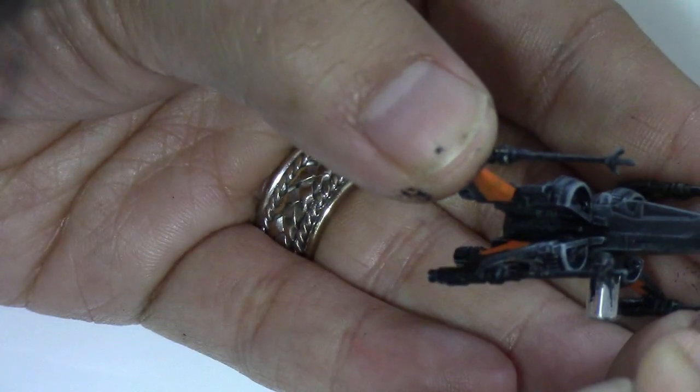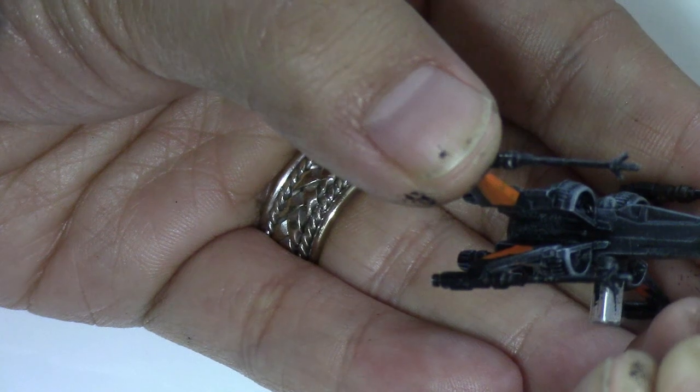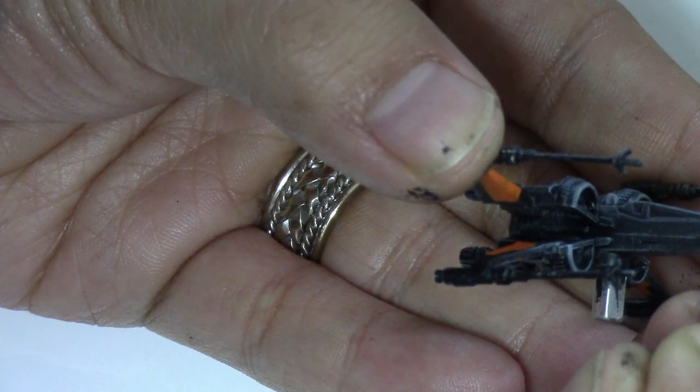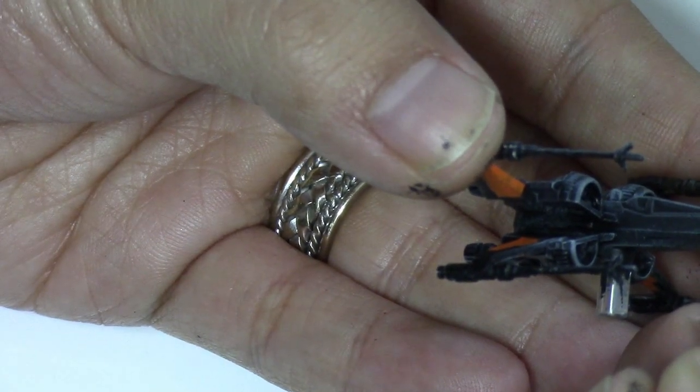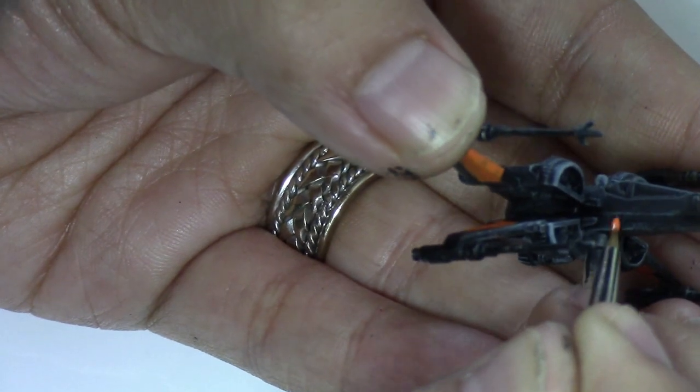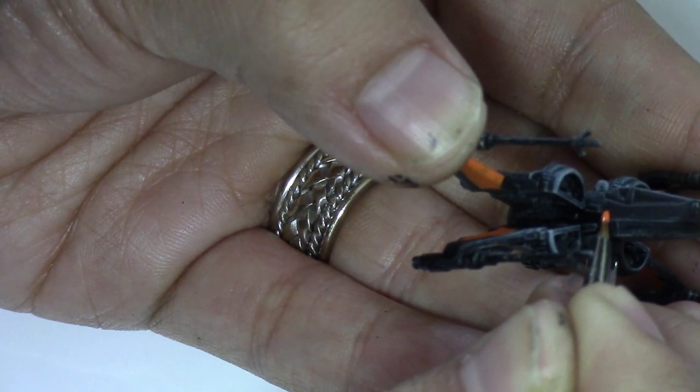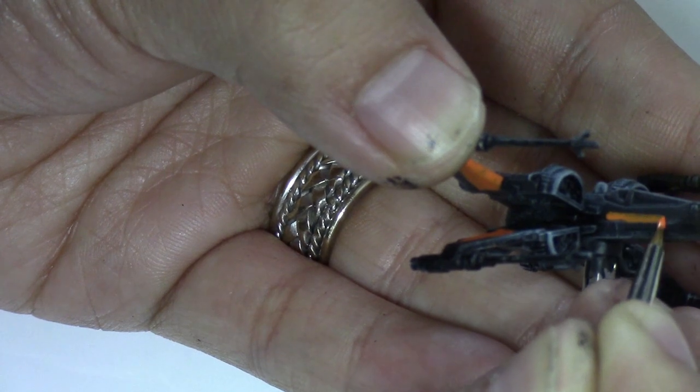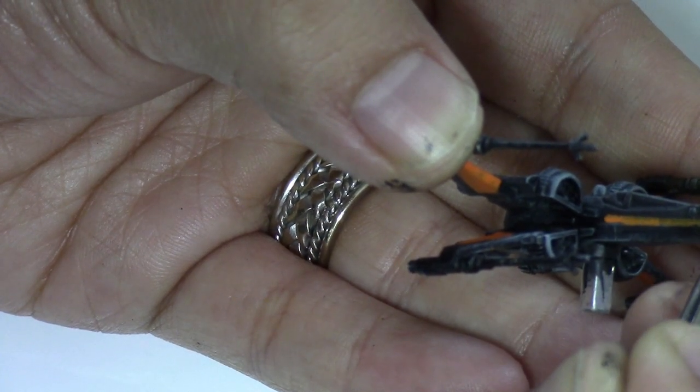So with the orange applied to the wings, we can actually put the stripe down the side of the ship. Now, it's easier to paint the orange on the wings because it's kind of sculpted on. This stripe that goes down the side of the ship as well over the front isn't sculpted on. So essentially you're doing some freehanding. This is really challenging, especially if you have unsteady hands.